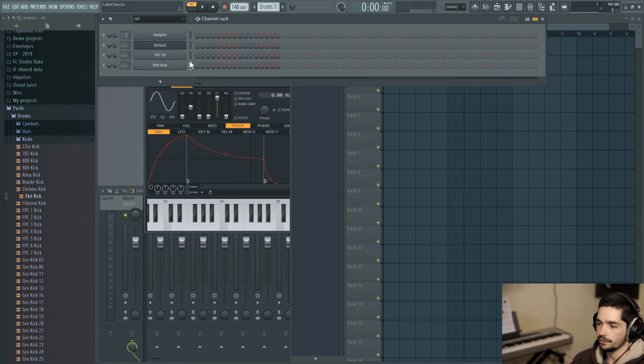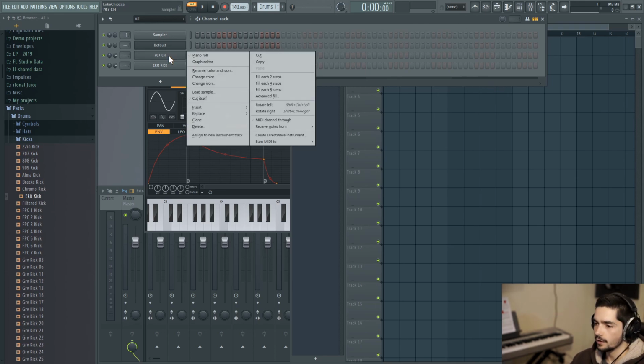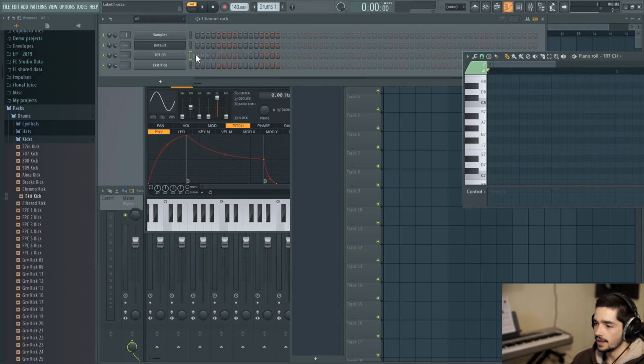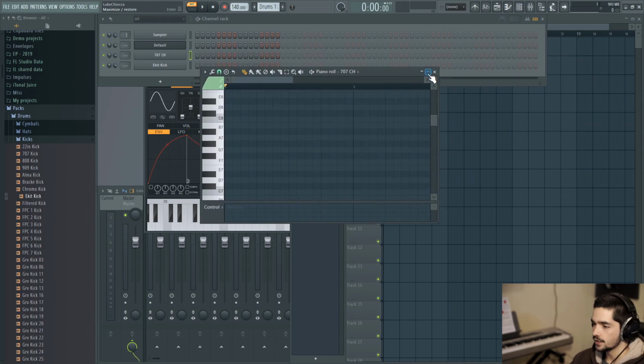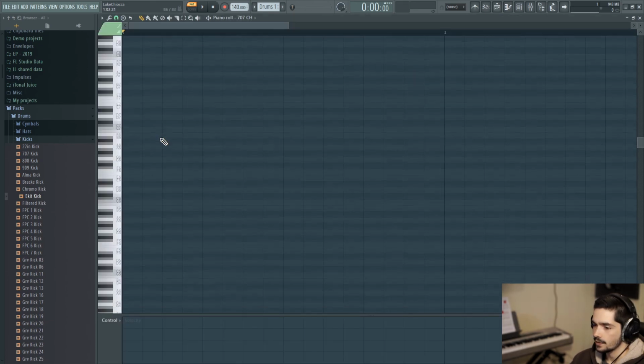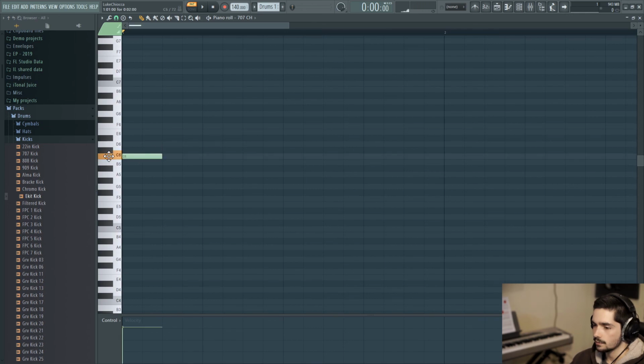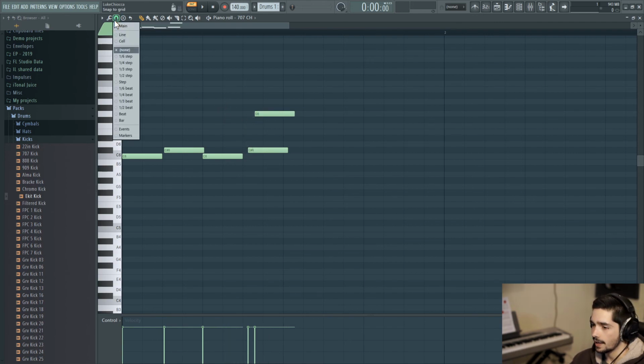If you want to make more advanced patterns, you can right click on the actual instrument and go to piano roll, and it'll pull up this piano roll. Press this button to maximize it, and you can actually just kind of click notes on like this. If you don't like your alignment, see I'm not using any alignment, go up to this magnet and you can snap it to grid by step, beat, bar, whatever you like, and at that point it kind of snaps it.